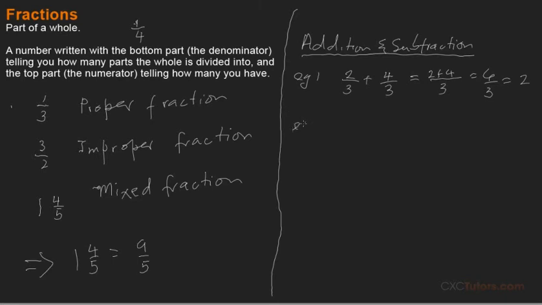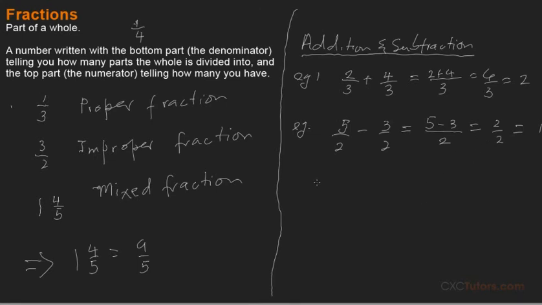And if you do the same thing for subtraction, let's say we have 5/2 minus 3/2. Again, the denominators are the same, so all we will do is subtract the numerators, or operate on the numerators. So the numerator would have 5 minus 3 all over 2, and that is equal to 2/2. When we divide, we get our answer to be equal to 1.